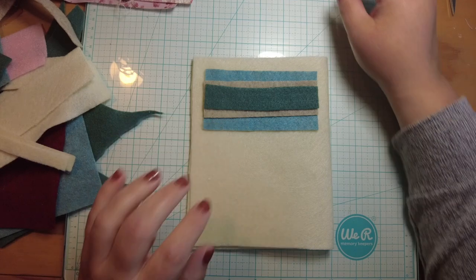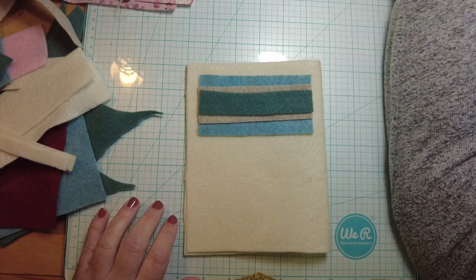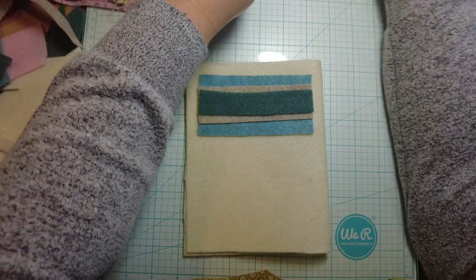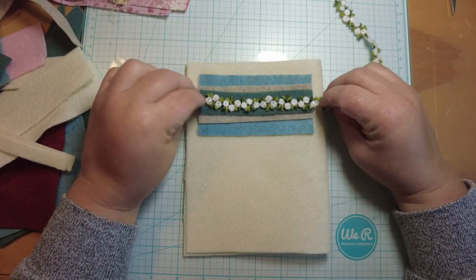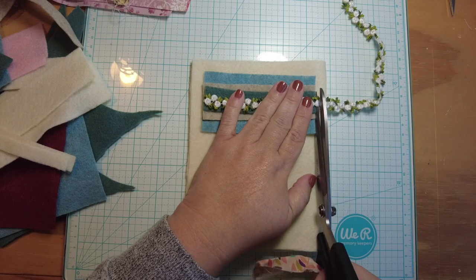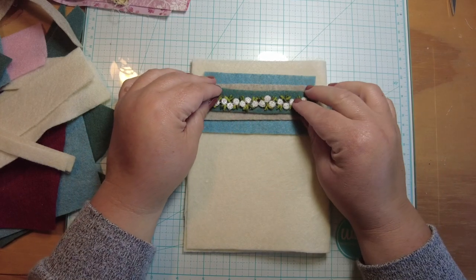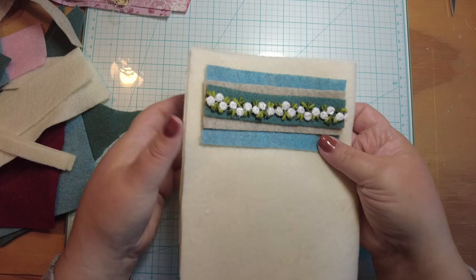Then I have got somewhere up here. Oh, I've got this fun stuff too. I've got this fun trim. Maybe we'll put a piece of that down the middle of this. Isn't that kind of cute? I just like to add some rickrack or some ribbon or something. It's totally not functional. It's more just decorative.